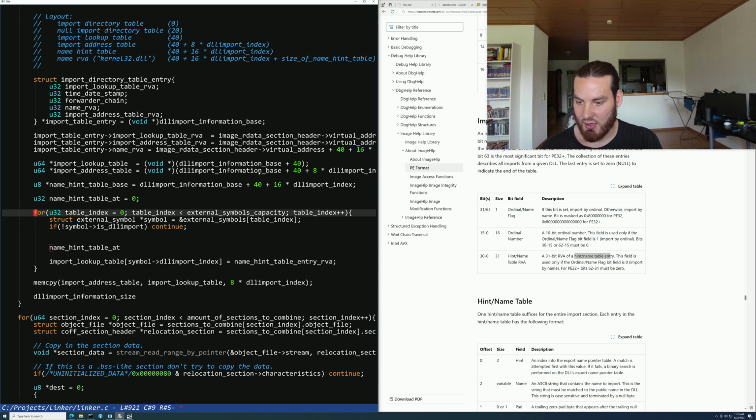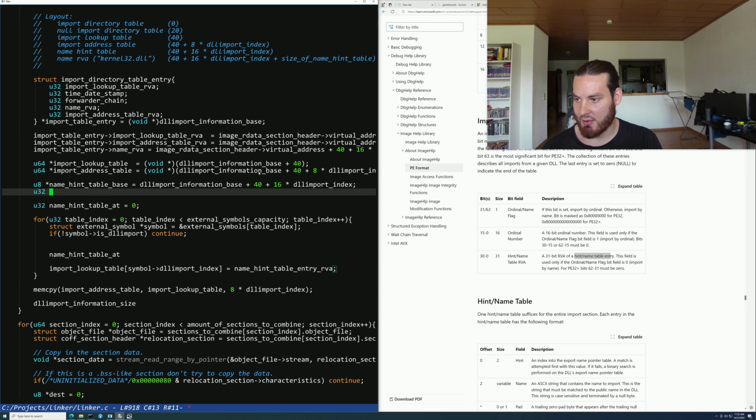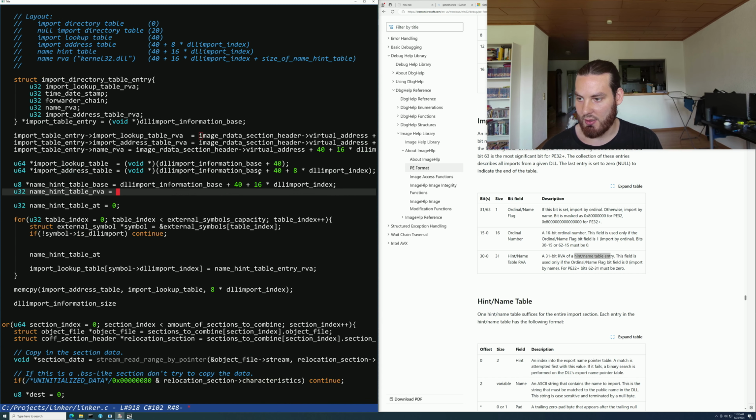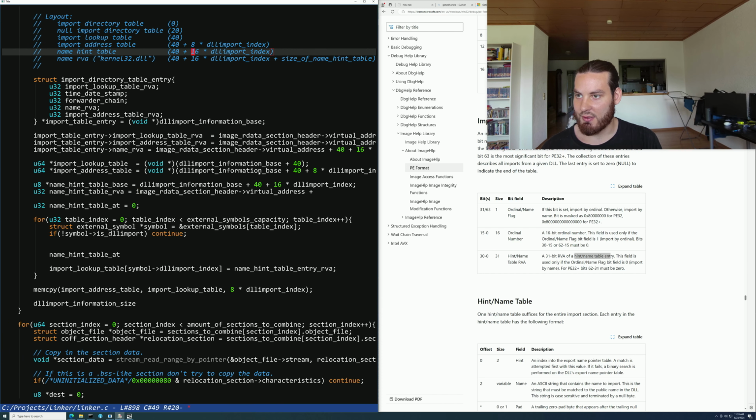And also to fill this name hint table entry RVA, we also need to know where the name hint table RVA is. So let's also compute that, which is just the same as above here. We take the virtual address of the RData section and we add the offset within the RData section, which we know is right this. It's this thing right here.